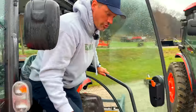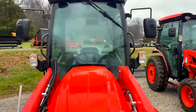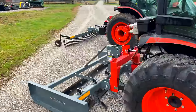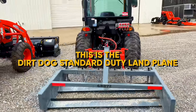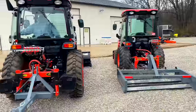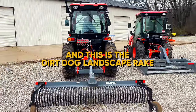That DK6010 over there has an 8-foot rake on it. I did start to bog that thing down a little bit when I had it fully loaded with gravel. But you don't have to push things to the limit — you've got to listen to your machine. If you're bogging it down, you know you're going too fast or working it too hard.